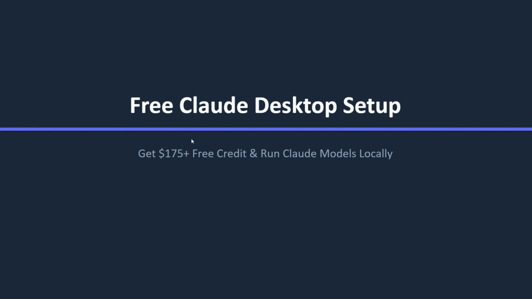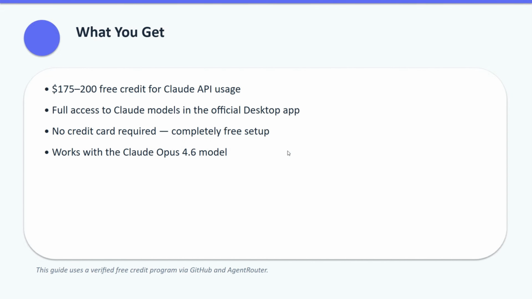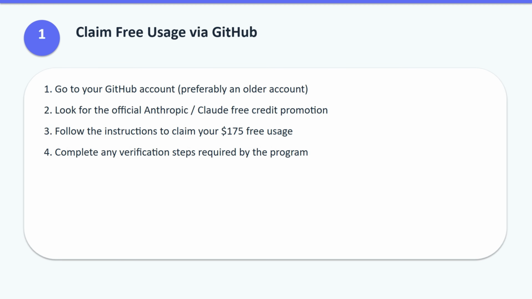Stop paying for Claude Pro. In this video, I'll show you how to get $175 to $200 in free Claude credits and use the latest Claude Opus 4.6 and 4.8 models directly inside the official Claude Desktop app, completely free. No credit card, no paid subscription, and no complicated setup. I'll walk you through the entire process step by step, so even if you're a beginner, you'll have everything running in just a few minutes.